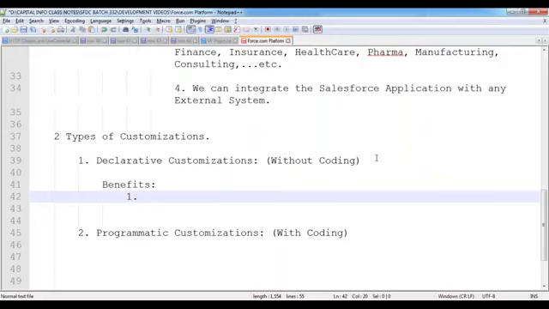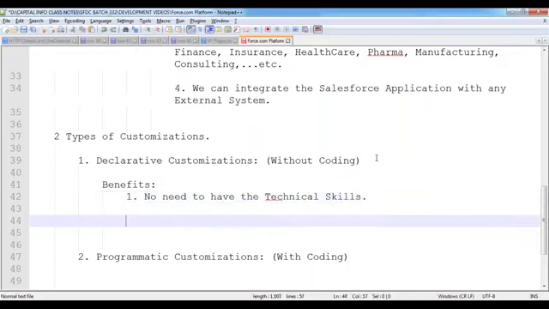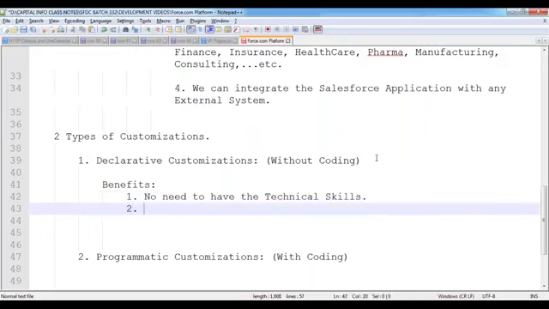They don't need any programming languages, because here we are not writing any code or any business logic. Then what is the need of programming? So there is no need to have technical skills. This is the first benefit.